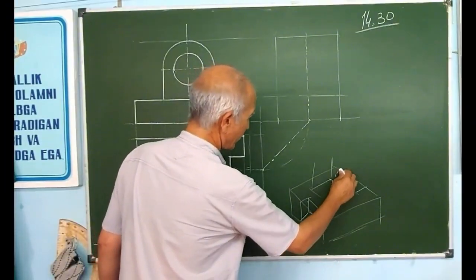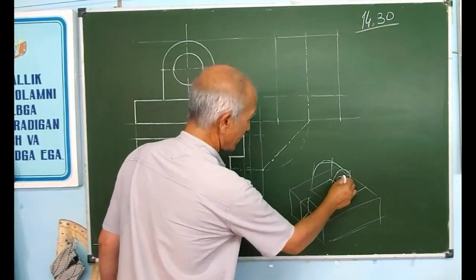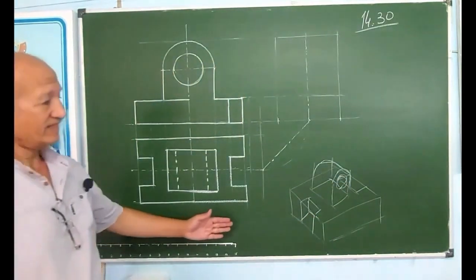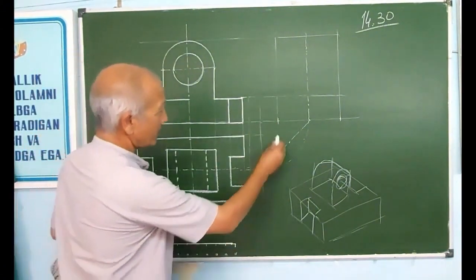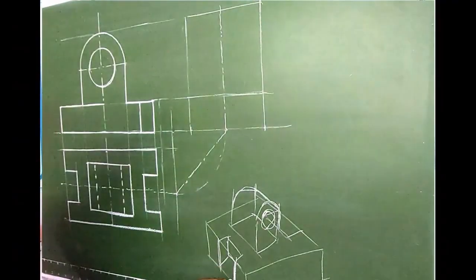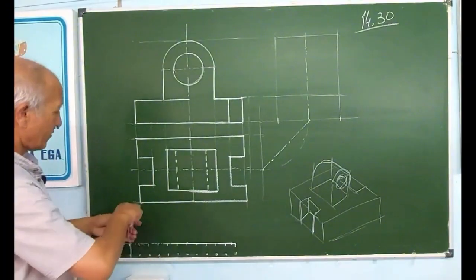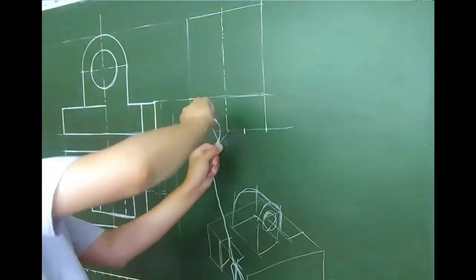Now, if you start, it might look a bit odd or come out a bit differently. But if you think, it seems like there's something like this here, what do you do? You just make a sketch of it in your own way. Then do you start to see this third projection in your mind's eye? Yes, if this part here is going to be like this, then it turns out there are also these two lines. You might think, I can take these two lines from here and place them here. That is, it means that it will be here.